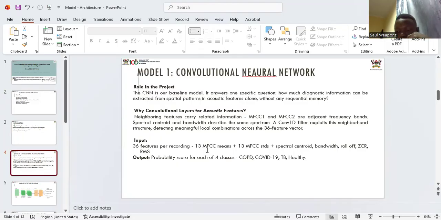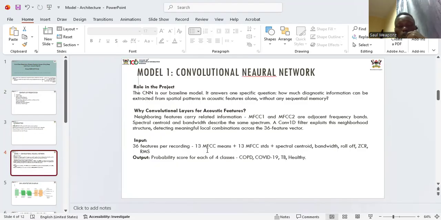And of course, in our model, we are going to take 36 input features per audio recording. In these 36 features, we have 13 MFCC means and then 13 MFCC standard deviations, the spectral centroid, bandwidth, the roll-off, the ZCR, and the RMS mean.